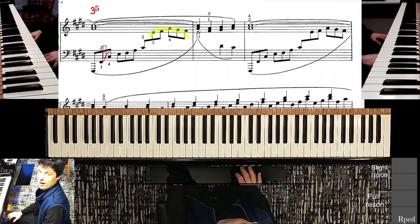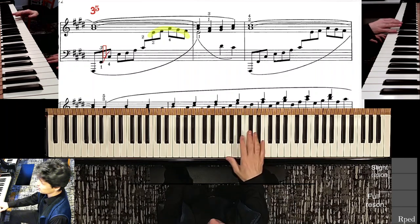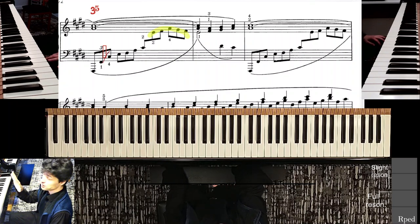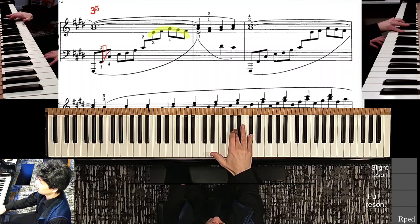All right, let's just go ahead and continue with this new page of the arabesque. And we come into this right hand whole note, major third. Right, so I'm going to hold it with the five and the three, like that.